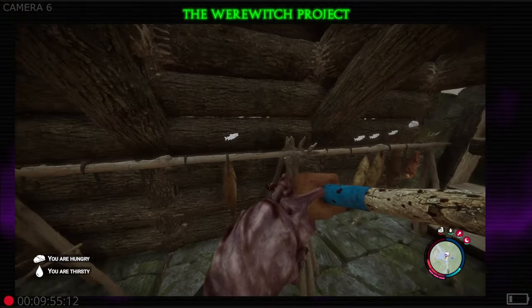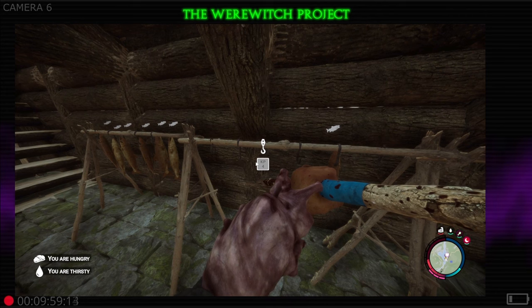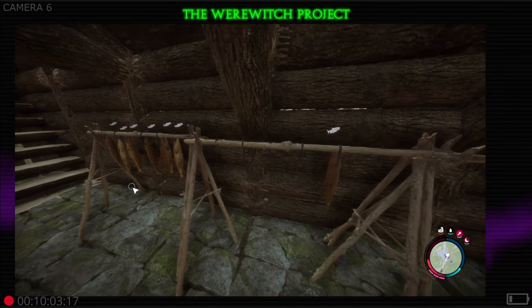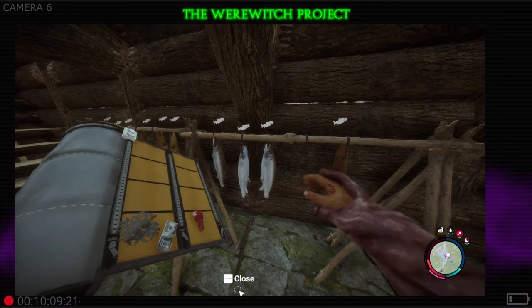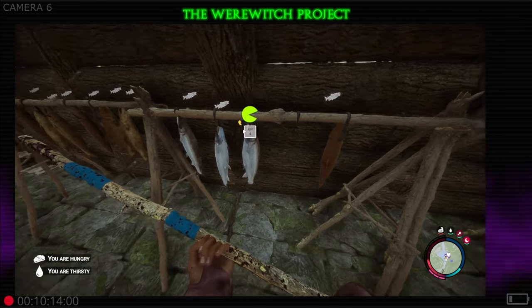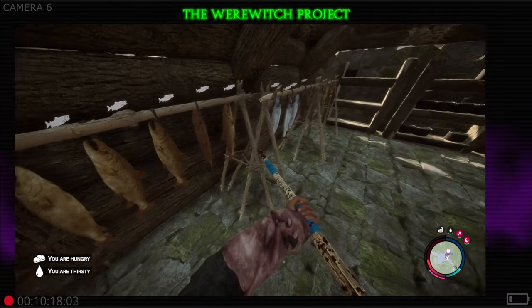And what you want to do is build yourself a drying rack. It's inside of your book. I believe it's just sticks. Then you want to long interact with one of the hooks there, and then you just left click on the raw fish. It's going to throw them up on the rack. And as time passes, they're going to start to look different. They'll eventually look like these guys over here.